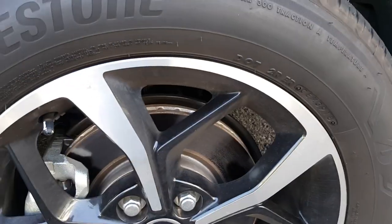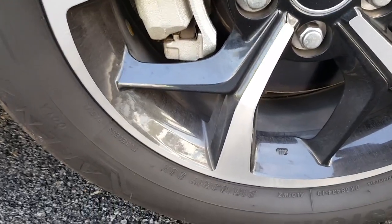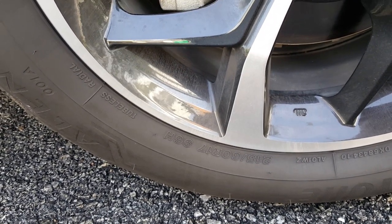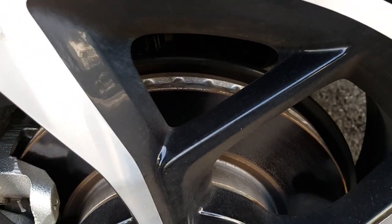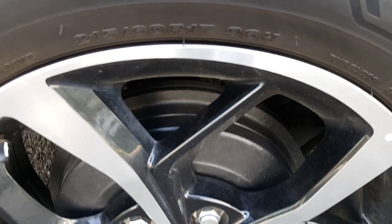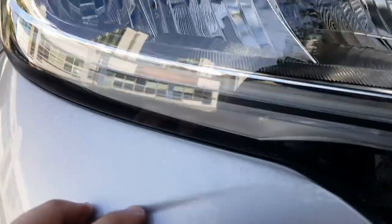Okay, this car comes with 17-inch rim. The tire size is 215/60 for the 17-inch rim. The front gets ventilated disc brakes, and then the rear gets drum brakes.